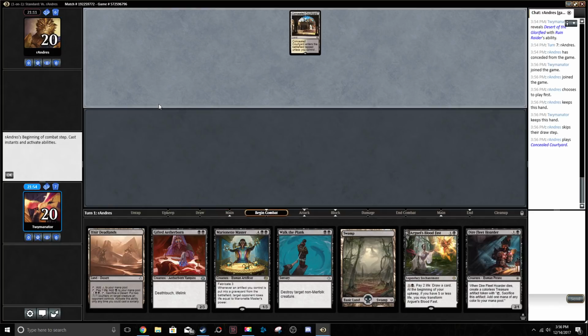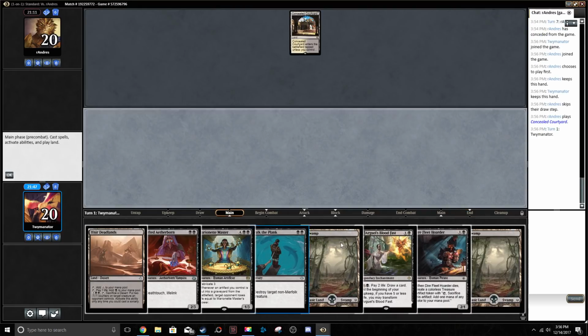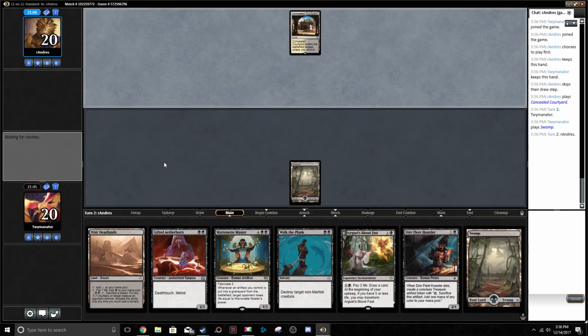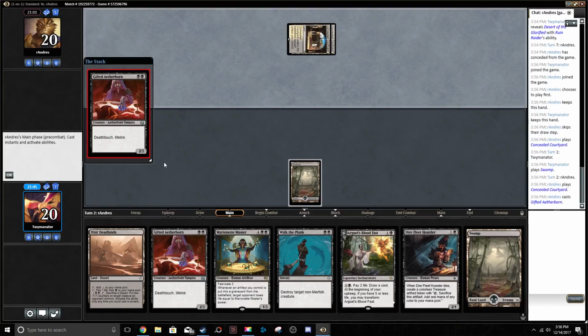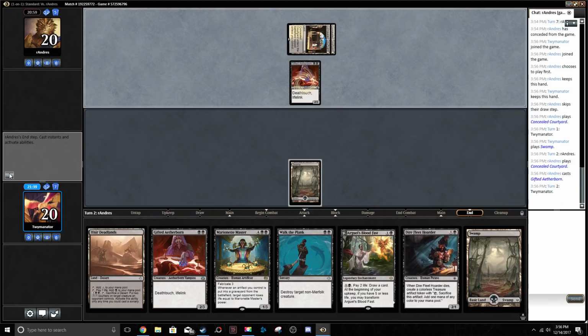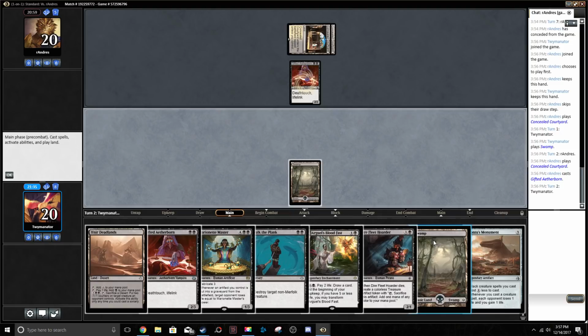He plays Concealed Courtyard. It's Esper life gain. I wonder if that actually makes a difference. Alright, we're just going to pass. Maybe we drop Argyle's Bloodfast here. He taps down for probably a 2/2 lifelinker. Ooh, his own Gifted Aetherborn, which means we probably just Walk the Plank that. No. Ooh, there's Bontu's Monument.